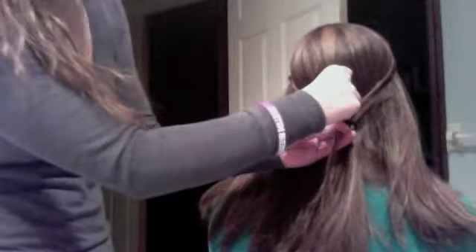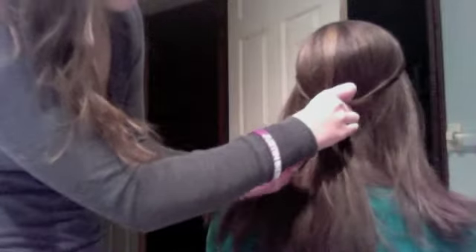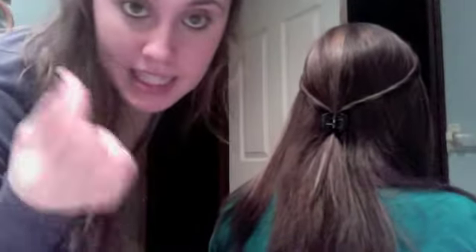You could bobby pin it so it looks good, or clip it with the obnoxious clip which would be easier. You could also take little hair ties and just secure it like that. So that's the hairstyle. It doesn't have her bangs in it — if she had shorter bangs it would look better. If you don't want your bangs in it, you could do a little poof, or you could bring it halfway and bobby pin it so it looks like it goes across. Then that's the hairstyle — hope you like it!